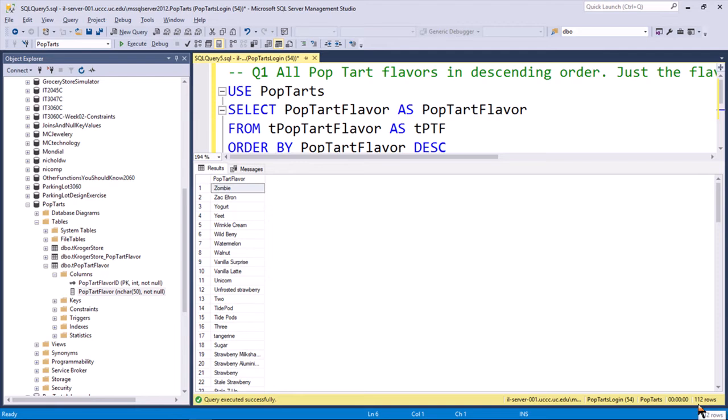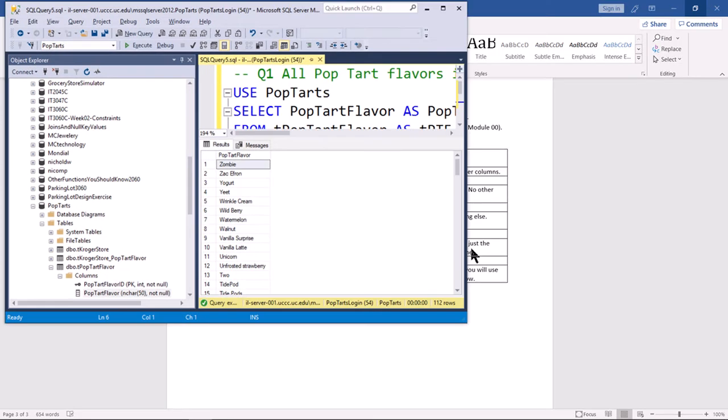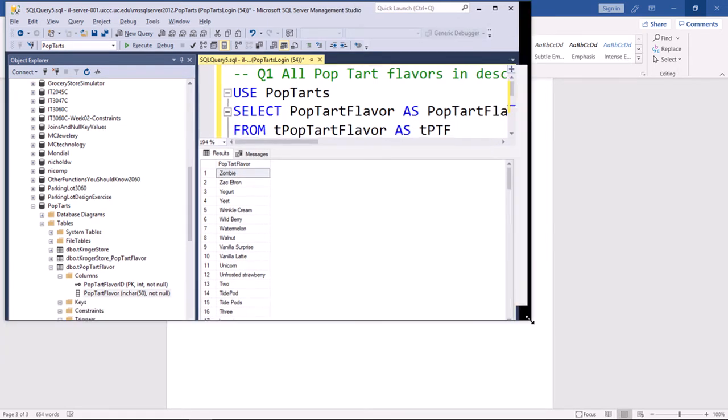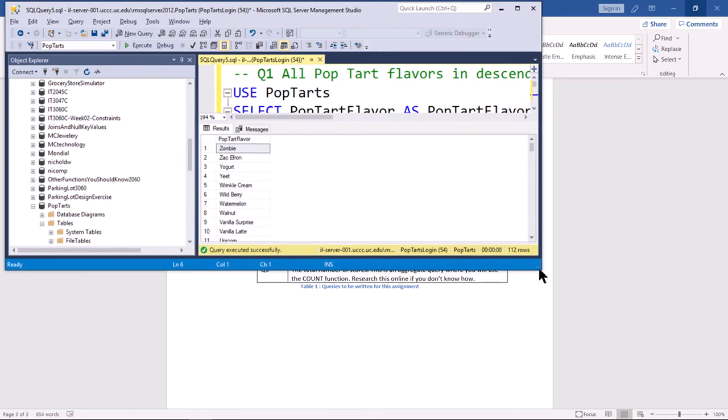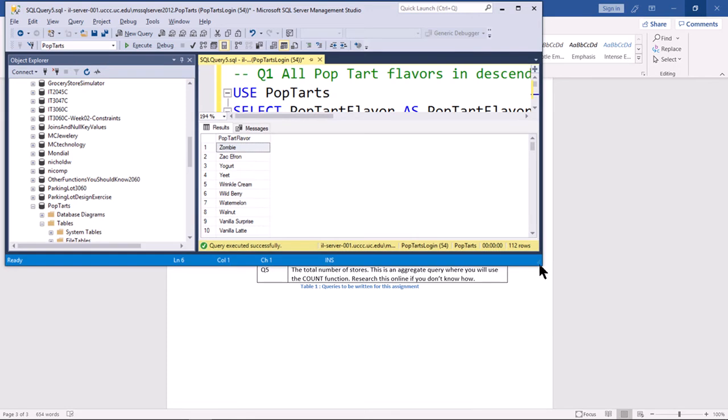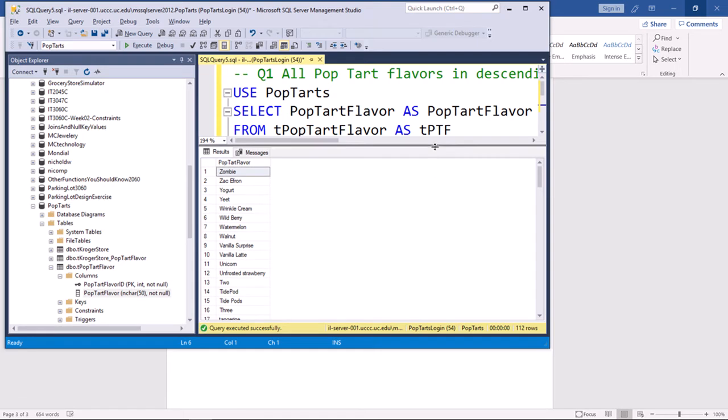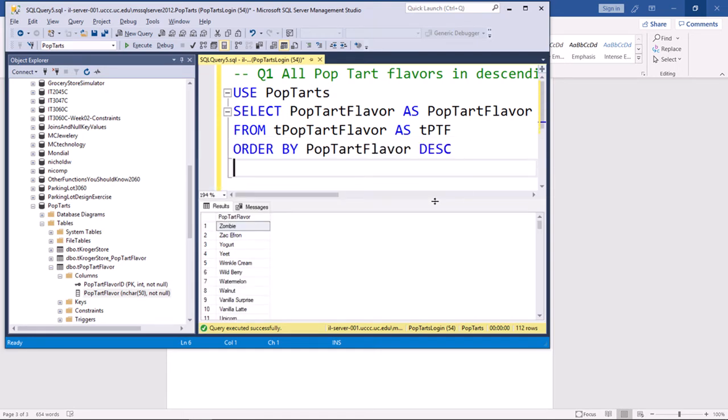I want that number. And the way I want that number is by shrinking this screen or adjusting the size of the screen appropriately so I get the first 10 rows. And if you give me the first 11, that's fine. I'm not going to beat you up on that. And at the same time, make sure that you don't hide any of the query.